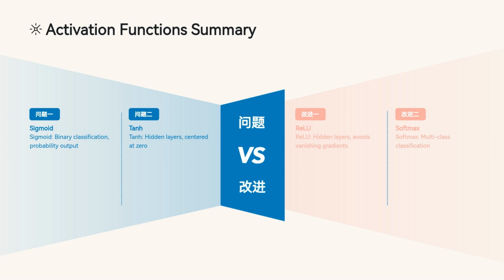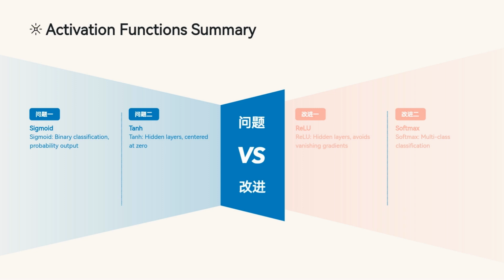To summarize, each activation function serves a specific purpose depending on the task and network layer. The sigmoid function is ideal for binary classification tasks, where the output needs to be interpreted as a probability between 0 and 1. The Tanh function is often used for hidden layers because it has an output range of [-1, 1], which helps avoid some of the issues with sigmoid. The ReLU function has become the default choice for hidden layers in deep networks because of its computational efficiency and its ability to prevent the vanishing gradient problem.